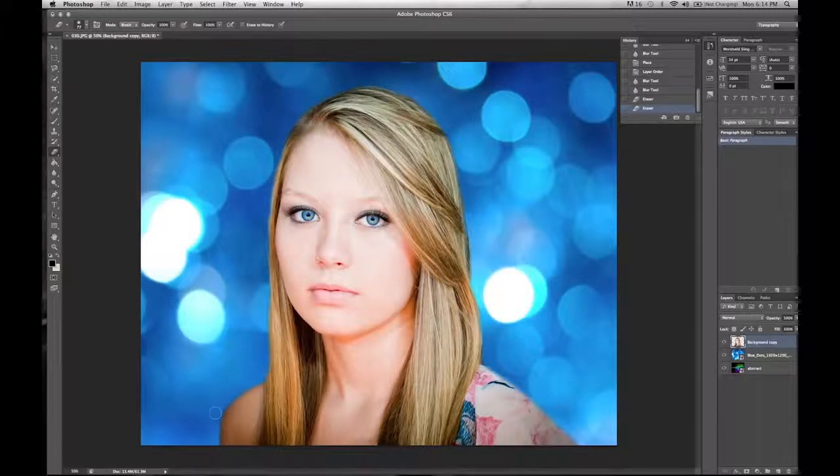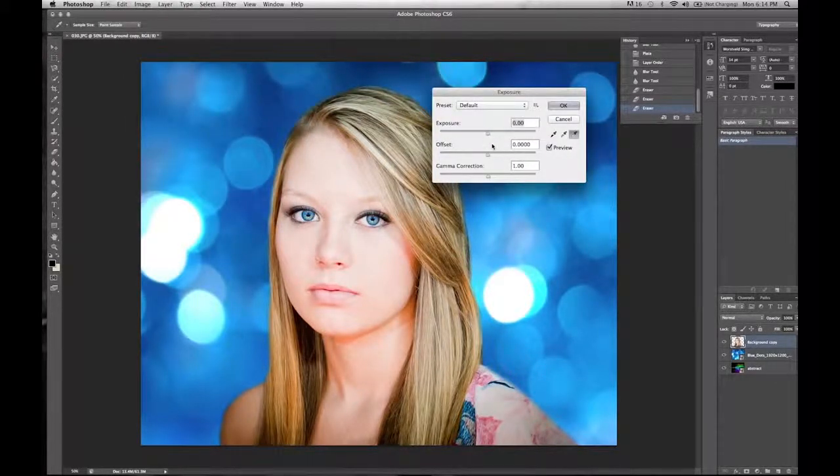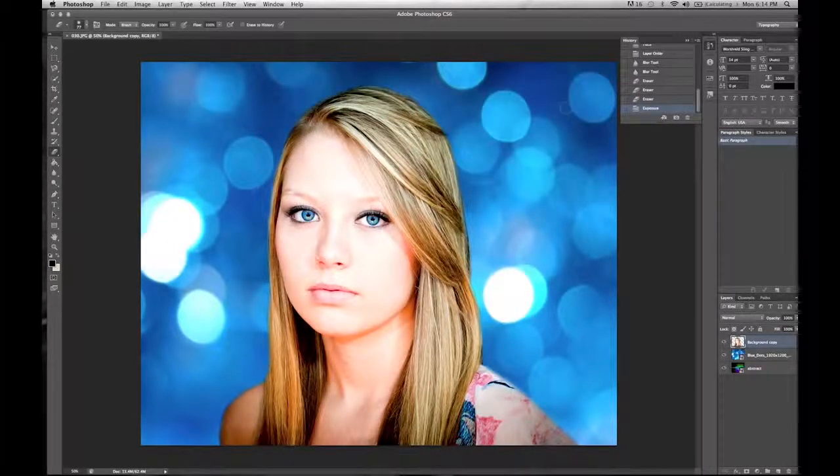You can also go in and there are many options. You can take this top layer and go in and do adjustments, take your exposure and bring that up, make it a little bit brighter to go with the image, just like that right there. Mess with the offsetting, and that was a little bit too much contrast. And then basically, I can't really tell. So I hope that helps.